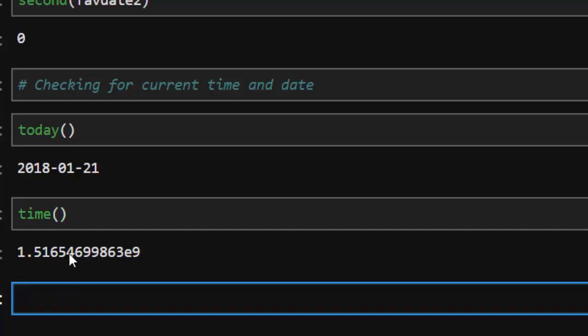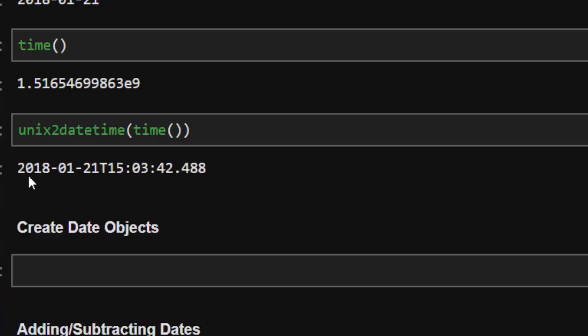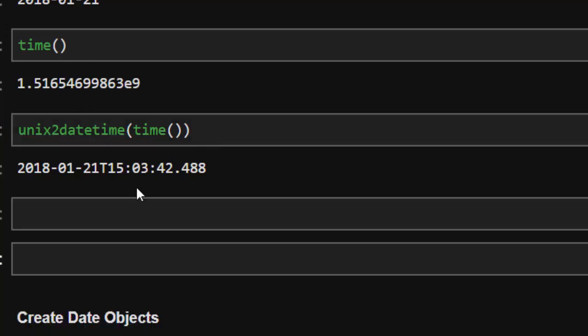So if I want to actually convert this to know the actual time, I can just go with unix to date time. Then I'm going to pass in my time. If I do it like that, it's actually going to print this particular time, even to the milliseconds and nanoseconds. That is quite nice. So if I don't want this long format of unix to date time, I can actually do it like this. I want to check for the particular time and just go with now.